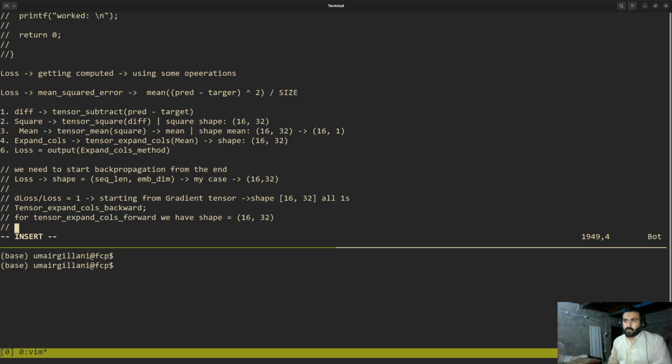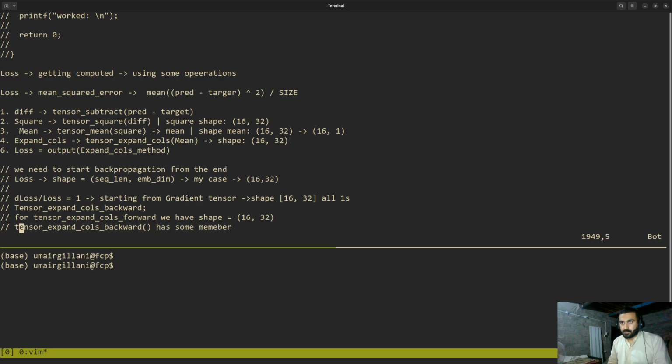But the loss gradients tensor, let's just copy this, and then we can paste here, and then we can delete this. Okay, and this backward has some member. This basically returns a tensor.